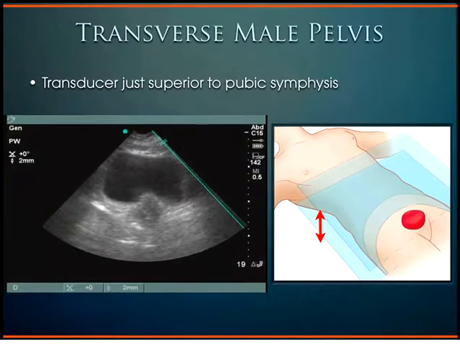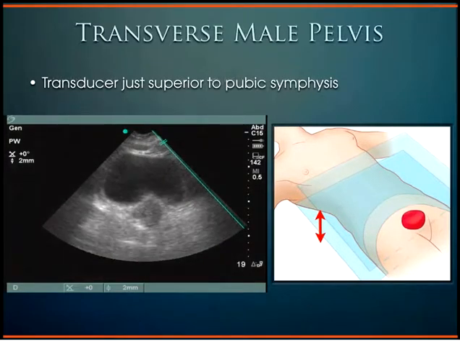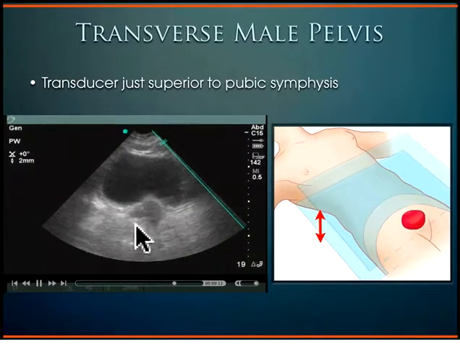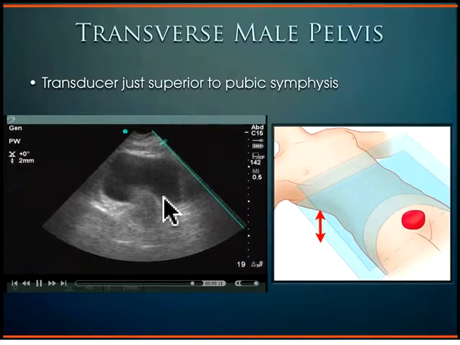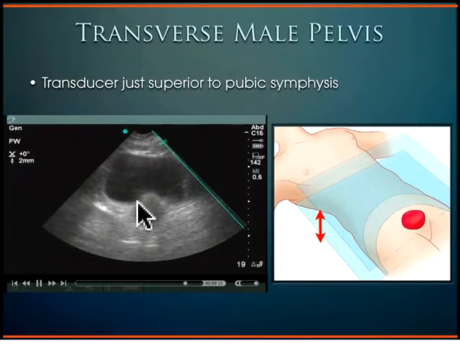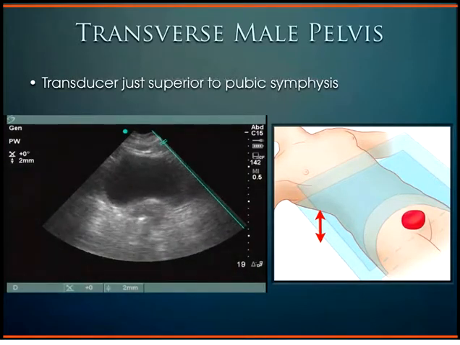In this way, in this particular video, we can actually visualize the fact that this patient has a relatively pronounced enlarged prostate here seen posterior to his bladder. This is the exact location that you would see the prostate. It's posterior to the bladder. It's in the same location that you would see a uterus in a female.